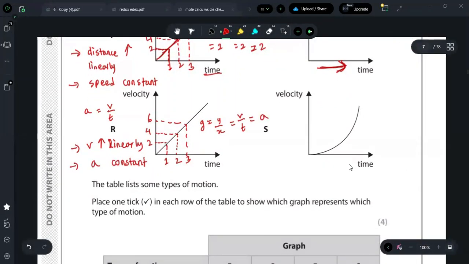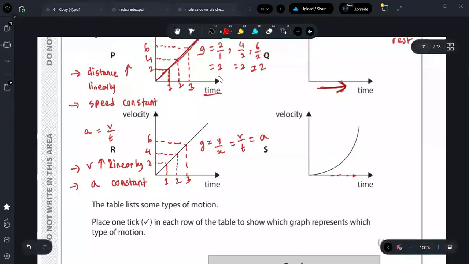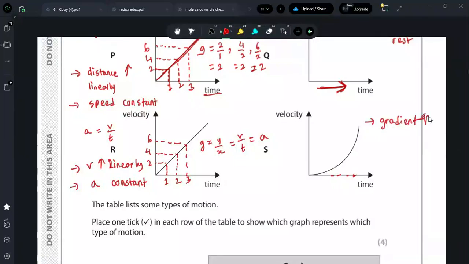For graph number S. I can say with time, velocity is not the same. Velocity increases. So velocity increases. The gradient was supposed to be same at all times, but I can say as velocity is increasing, my gradient will also increase because the graph is getting steeper. My gradient increases, which means acceleration will increase as well. So it will have an increasing acceleration graph. That's it. So we just analyzed all of the graphs.